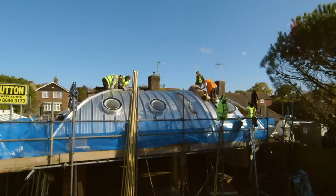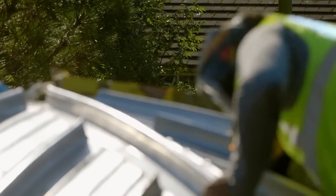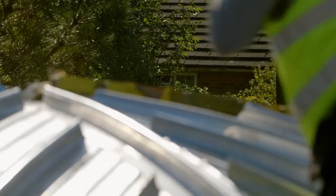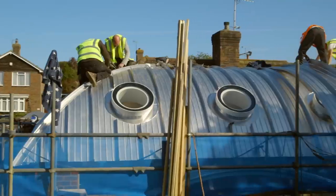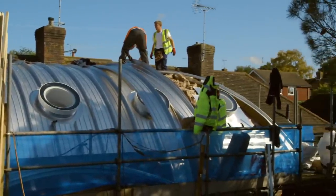I'm not sold on it. I've got some reservations about whether we've done the right thing, if I'm honest, whether we should have just had a conventional roof. I don't like the colour. I thought it was going to be more of a lead colour, and actually it's very, very shiny. I'm a bit worried about how the windows are going to look when they're finished. If they stay as they are, they'll look like 4 massive polo mints on top of a building, which I would never have agreed to.